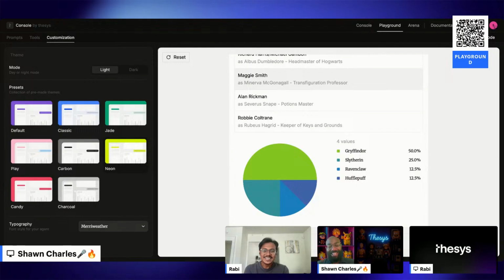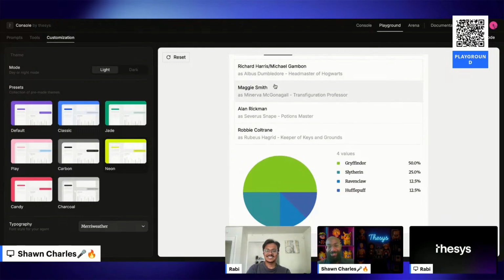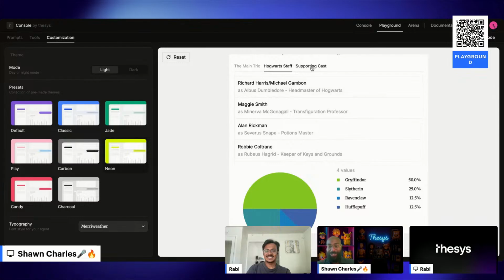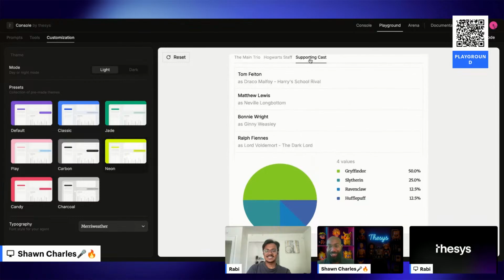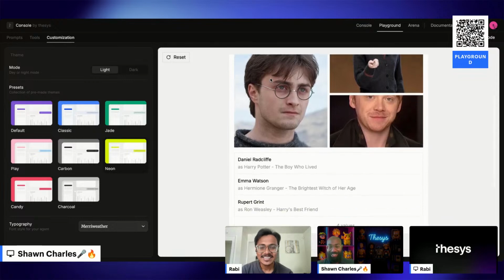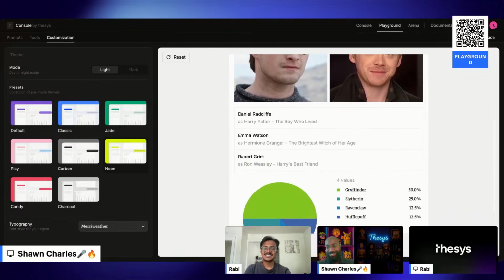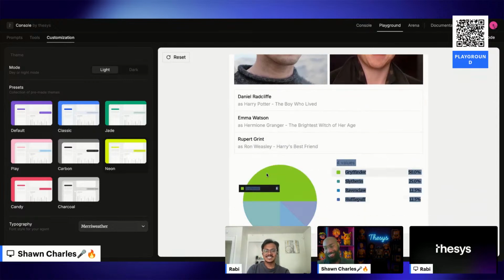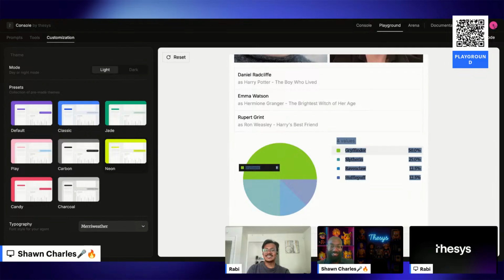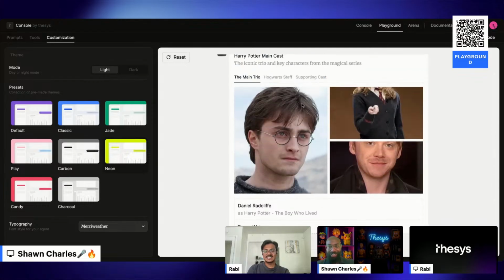Okay, I understand, it's really guided just like ChatGPT. It's trying its best to give you exactly what you're looking for. So the more context you give, the better it'll be. In this case, I told it to make sure it gave me a chart. So it gave me a chart of the classmates, what school they're in, based off of characters.